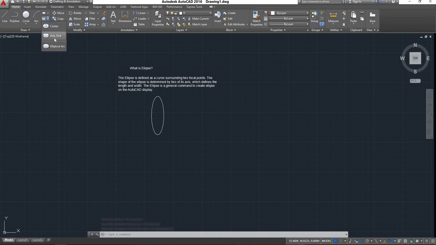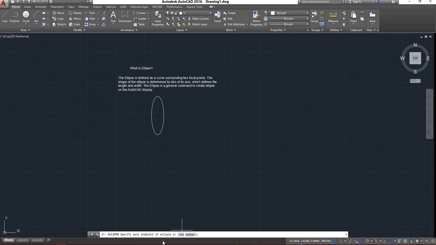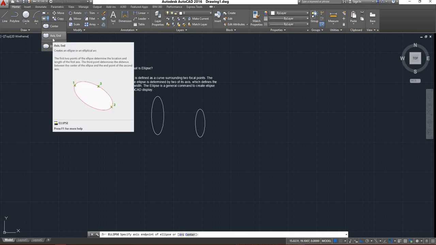The same goes for the end axis. If I take the axis end option, it asks to select the end point of an axis. I'll click the end point, and then click another end point here. After that you have to give a distance, however much you want, and if you want to give it horizontally or vertically, you can click the distance. One more thing: in axis end you can create a center axis as well as an arc axis. This is the difference between center axis and end axis. Both are the same, but in axis end you can create both, the center and the arc.